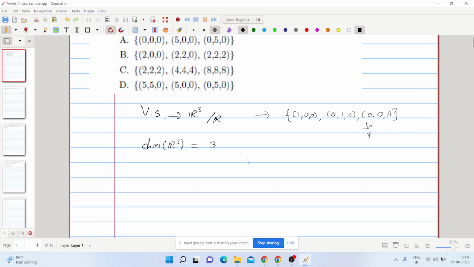Okay, so let us go to the first set A. In these 4 options, we have 3 elements in each of the sets. So we just need to check whether the set is linearly independent or whether it spans the whole space R3. It is easy to check the linear independence, that is, whether the 3 elements in each set are linearly independent. If it is linearly independent, then clearly, having 3 elements, it is a basis for R3. Okay, let us go to the first option A. What do you think, whether A is a basis or not?